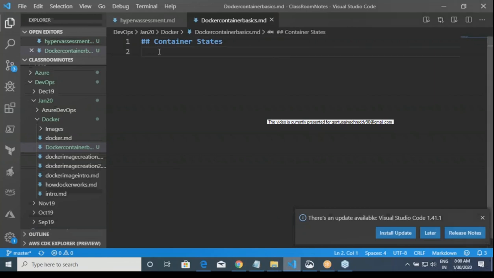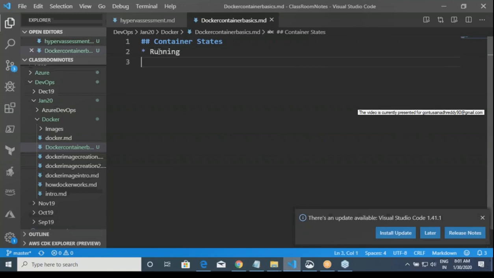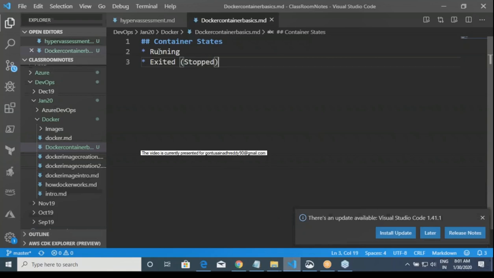So what are the different states that a container will be in? A container will be in running state or exited, which is stopped. These are the only two container states. Your container will be either running or stopped.